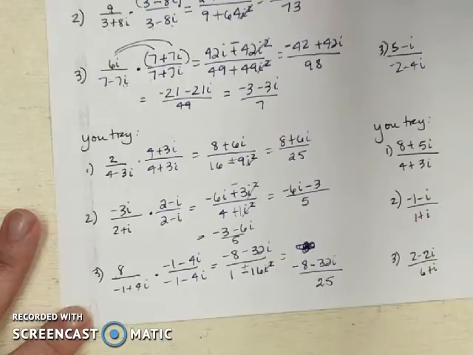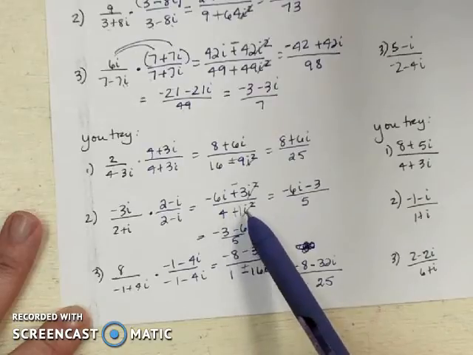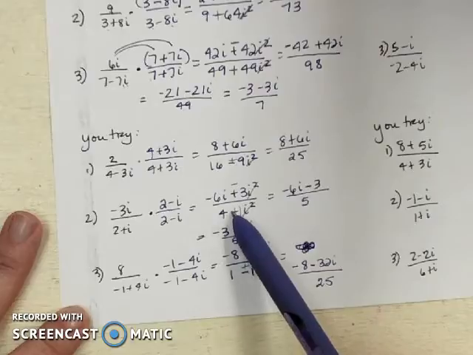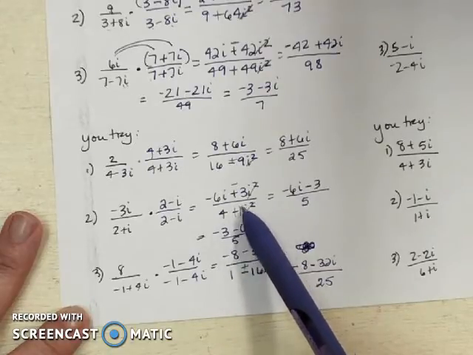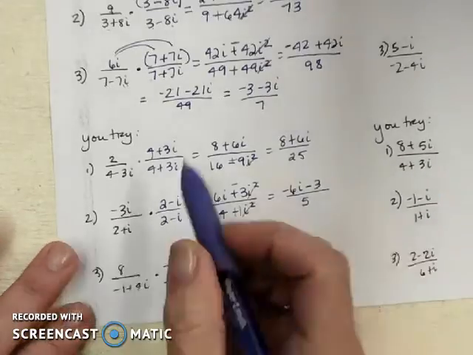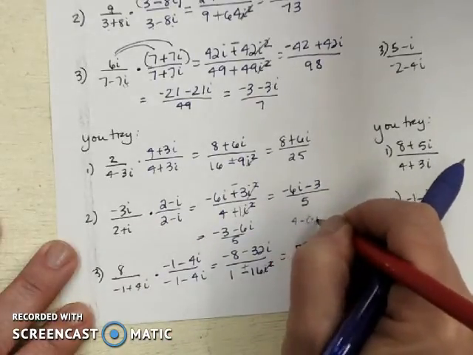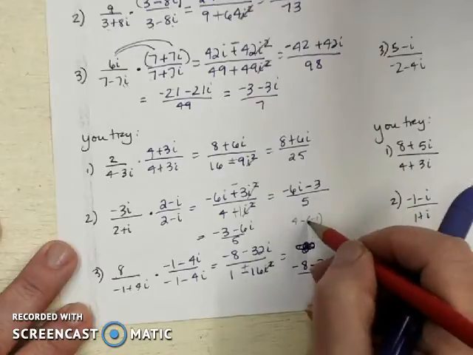Alright, check your answers. The only thing that I want to say here, if this is a mistake that you made, and I hope that you did not, is that negative i squared is like a negative 1. So if i squared is negative 1, then I have a negative 1, which makes me have a positive 1. So anytime you end up with a minus i squared, you're just going to change that to a plus 1. Because that ends up being, here's the side work for that. That's 4 minus negative 1, and that just gives me the 4 plus 1.